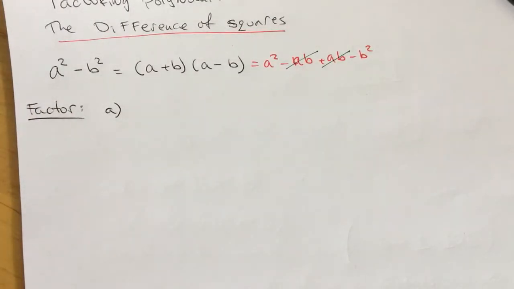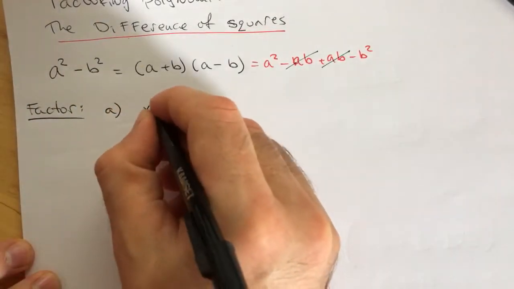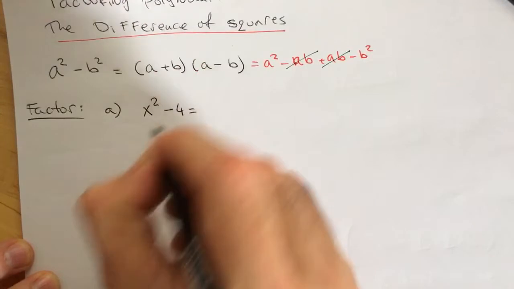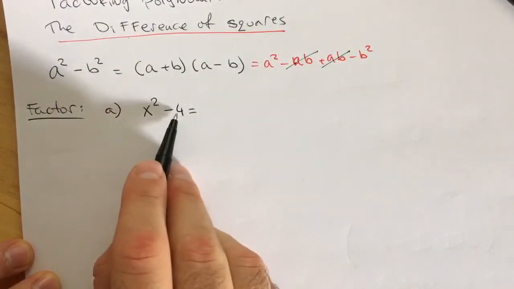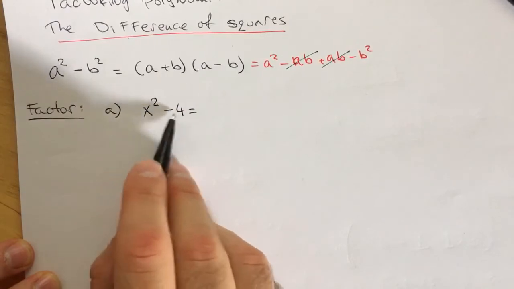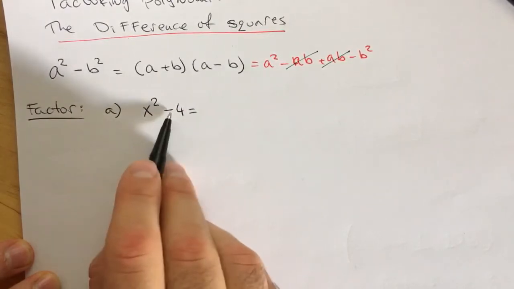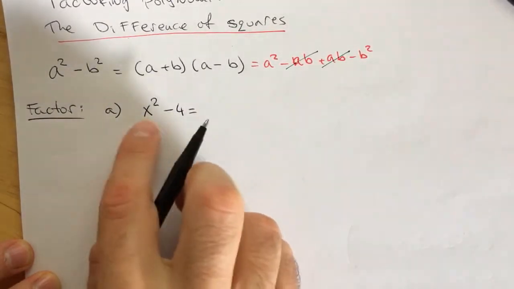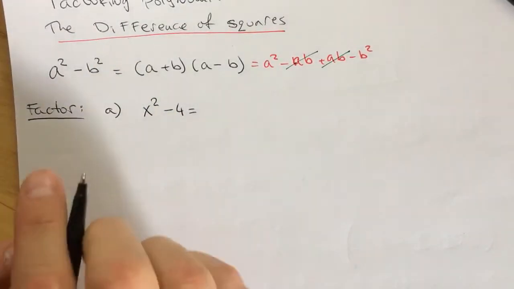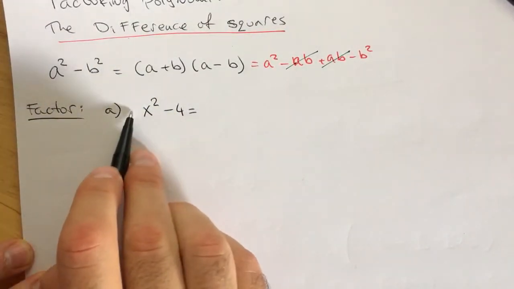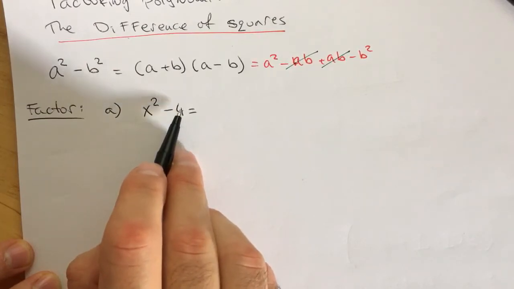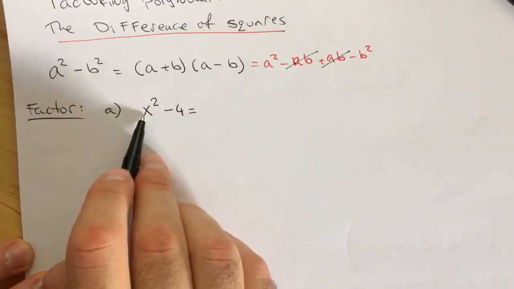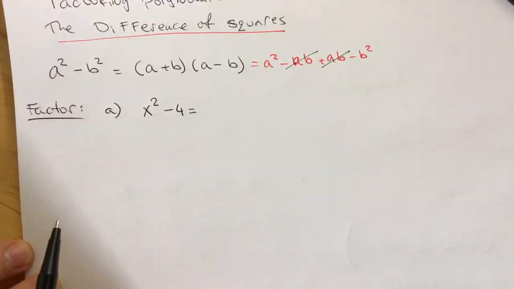do a few examples. Let's start with a very simple one, x squared minus 4. Here you should check, obviously there is no common factor, right? You always start with that idea. Is there a common factor between these two terms? So this is not multiplied by a constant divisible or multiplied by 4, and here I don't have a factor of x. Okay, so there is no common factor.